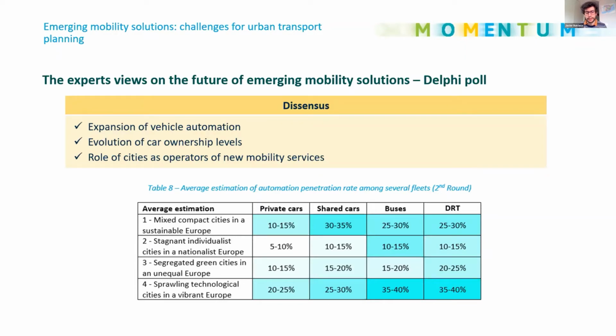You will know that there is this question about how shared mobility, for instance, will enable us to reduce car ownership levels. This, again, remains unclear after the Delphi poll. And also if the cities will take the role as operators of most of these new mobility services, as they usually do, or in some cases do, with traditional public transport service.